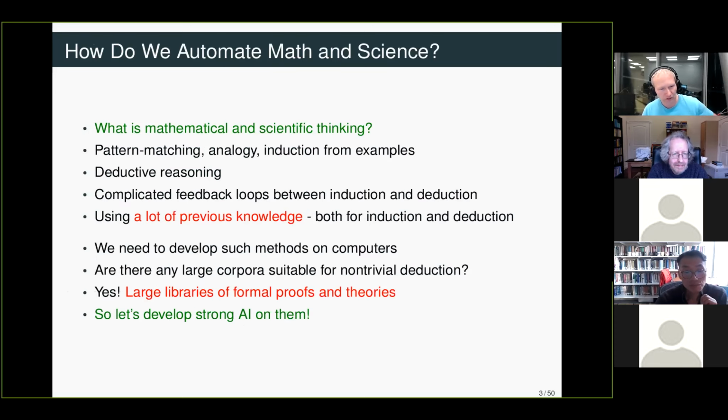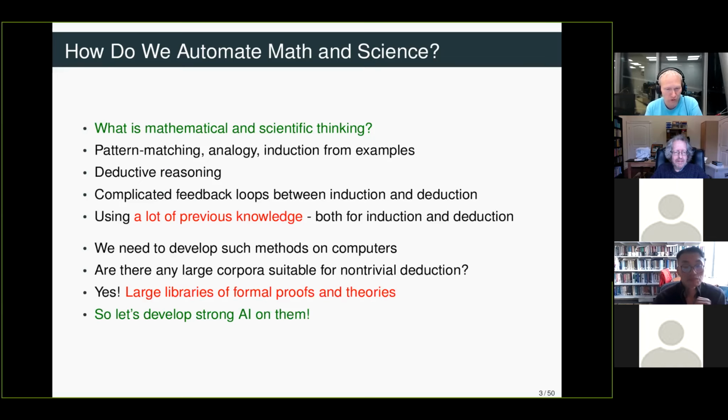So this is my very high level introduction, which is the sort of most ambitious motivation is that we would like to sort of somehow automate what mathematicians and scientists are doing. And we sort of know that that includes all sorts of inductive reasoning, like analogizing, induction from examples, pattern matching.